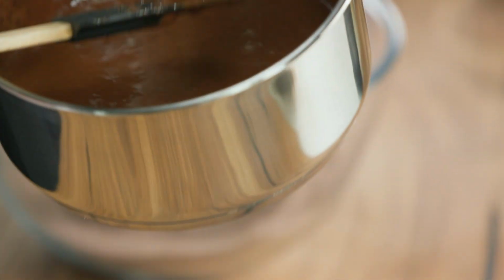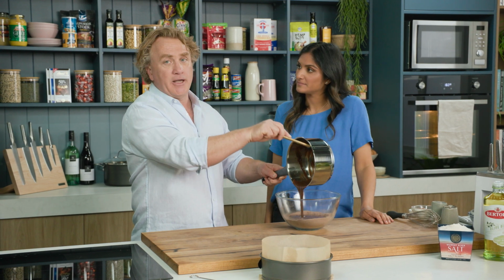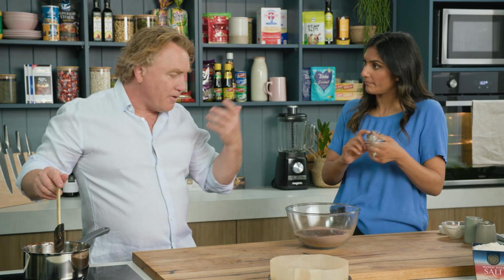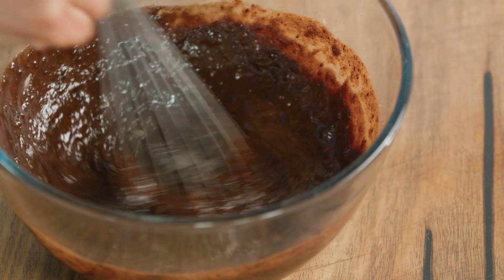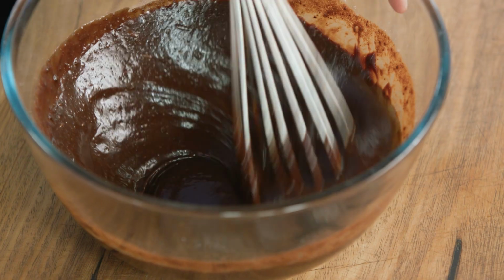There we go. Now, I'm going to spoon or pour this straight into the bowl there. And I always use a spatula, which is great for making sure you get every single bit of that chocolate butter into the bowl. And I want you to use the whisk to whisk it around. Okay. Just bring it all together nice and gently. One of the things you'll notice when the batter is ready to go is that it becomes nice and shiny. Look at that, it's nice and shiny.